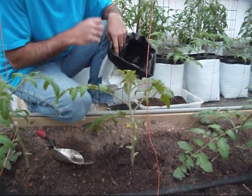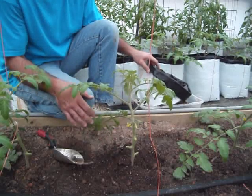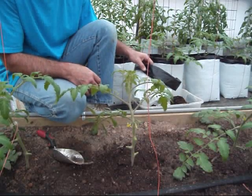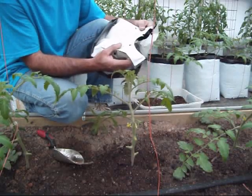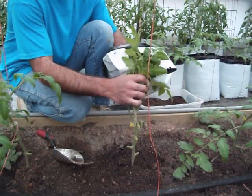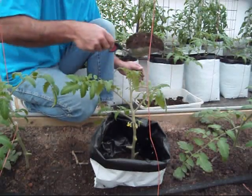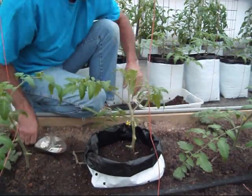Real quick follow-up on that last video about planting tomatoes. Somebody had requested putting a bag around one of these that was already trenched, just to see what difference it would make, and also to come up with a cheaper way to hold soil above ground for more root growth. What I did — I just took one of my grow bags at about 35 cents, cut a hole in the bottom of it, took a plant that's been trenched, and slid the bag down over it. Then I put a little soil mix in there to get it situated.